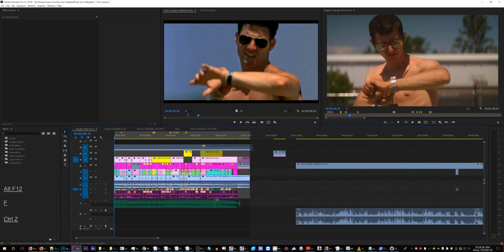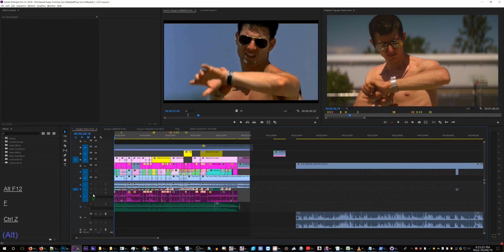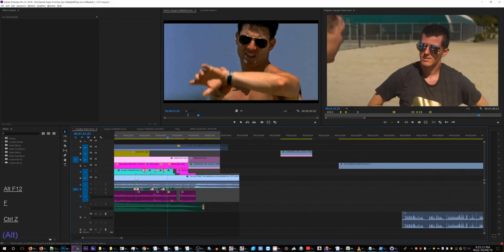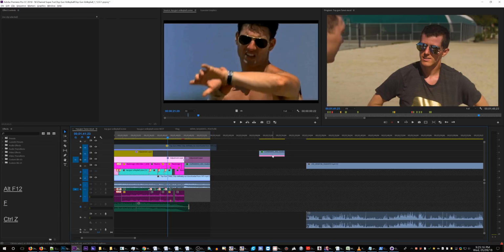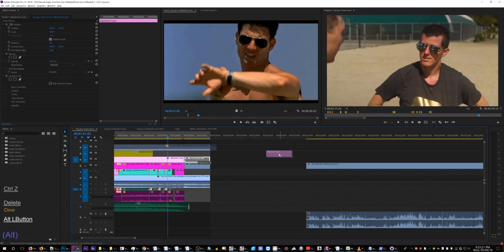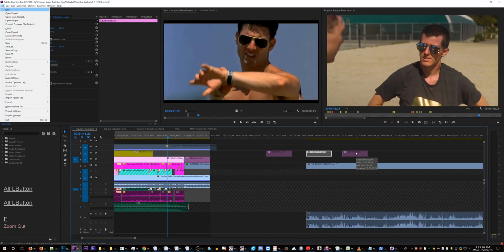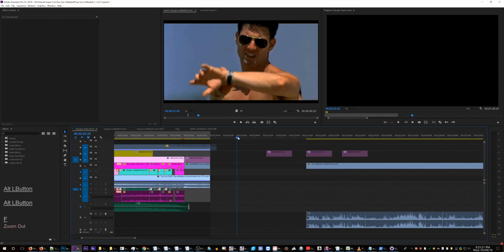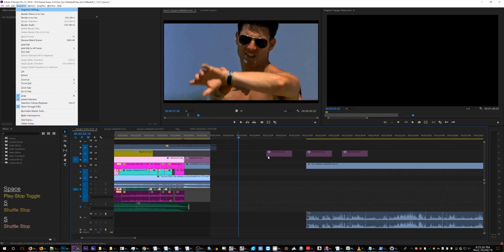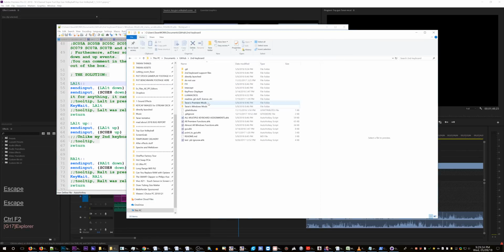You see, the problem is that in a program like Premiere, I have to use Alt in ways that I can't rebind. So to expand these tracks, for example, I have to use Alt. To do this, I have to use Alt. And most frequently what I do is I will duplicate stuff using Alt, move it over, duplicate, right? But if you press it and then you, oh, what just happened? You don't do anything and then you're trying to use your regular keystrokes to do stuff, you might accidentally end up in the menu. You see the problem? So anyway, what the script does, let's run it here.